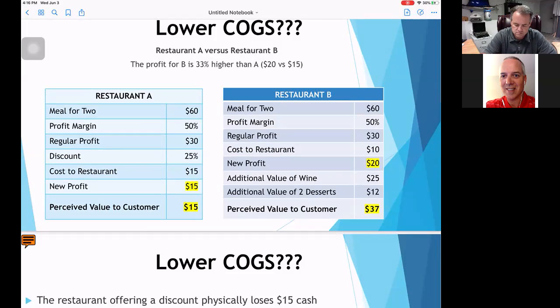So this is offering the wine and two desserts. Now it's not an apples to apples comparison. It's an apples to oranges comparison. Right. You're going to be comparing yourself to the guy who's giving a discount, but you can't really compare me because I'm giving you a bottle of wine and two desserts. So you're getting rid of the price discount shoppers. Does that make sense? Yes.